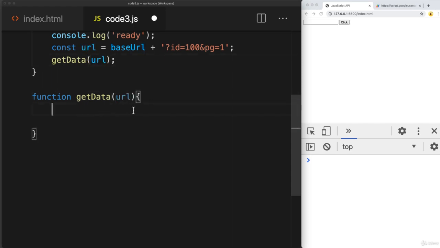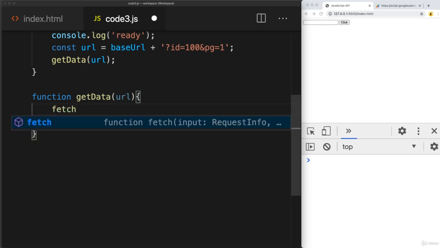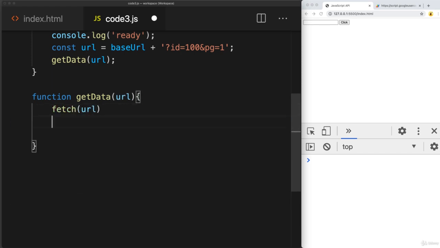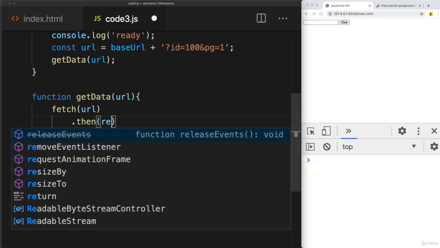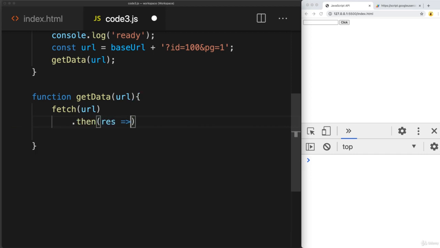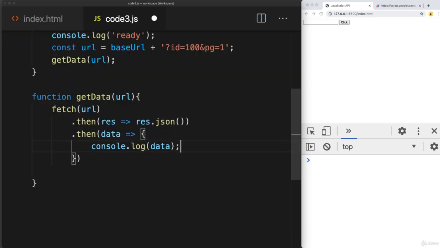So we'll pick up the URL within the get data function. And here is where we can use the URL and make a fetch request. Once we've got the response object, return back the response as JSON. The endpoint is going to be sending it as JSON data, and then we get the data contents back. For now, we'll log it out into the console, and then we can also update on the page as well.